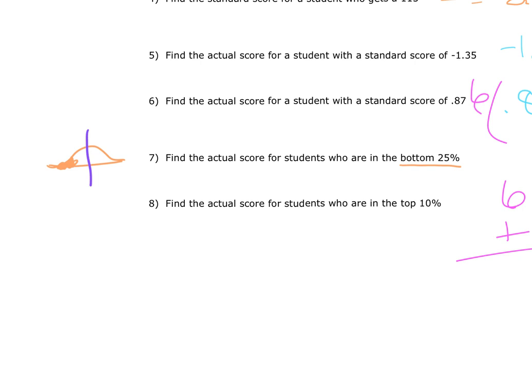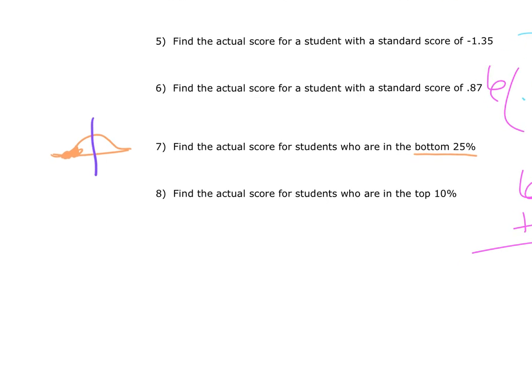I'm seeing 0.2514 and 0.2483. So technically that 0.2514 is a little bit, not much, but a little bit closer. So what that bottom 25% is saying is that I want to use a z-score of negative, now I lost my place. What is it? Negative 0.67. Negative 0.67. So that's 2/3 basically of a standard deviation below the mean. Okay? All right. So that's our z-score.